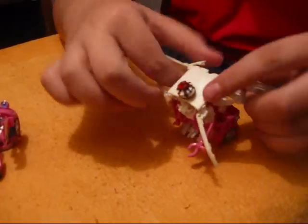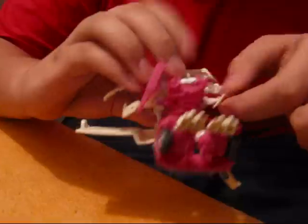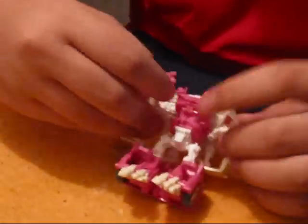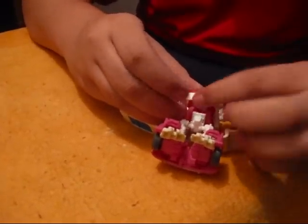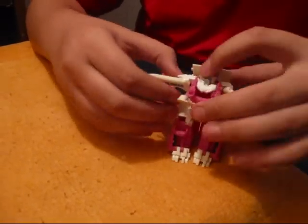Take this right here, just pull them apart like that. Then just take it, push it forward, flip it around. Same thing with this one. Just straighten out his feet a bit — there are pegs right here and here, and there are little holes here. You just put it in; it may not go in all the way, so they may look something like this. Then just take this, push him forward, put his arms down, push his head forward.